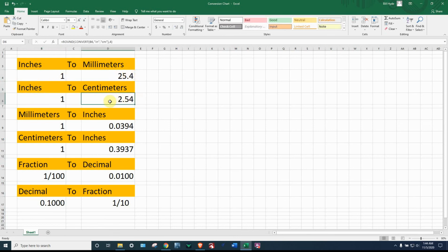Same thing goes down here. You're basically going to copy that same formula into the next box, except you're going to change B6, because that's what box this one is, and then comma to separate it until you want to convert it from, in this case still inches, so parentheses, IN, end parentheses, comma, which means 2 in this case, parentheses, centimeter, end parentheses, or quotations, and then end parentheses, comma, 4 decimal places is what I want it to round to, and then close out the whole thing with another parentheses.